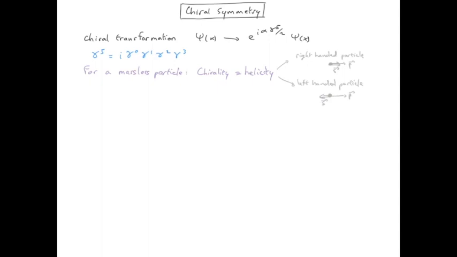For a particle with a finite mass, the definition of the chirality is a bit more abstract. The appearance of the Gamma 5 matrix is due to the fact that to project a state into the right-handed or left-handed chiral eigenstates, we can use projectors which involve this Gamma 5 matrix.